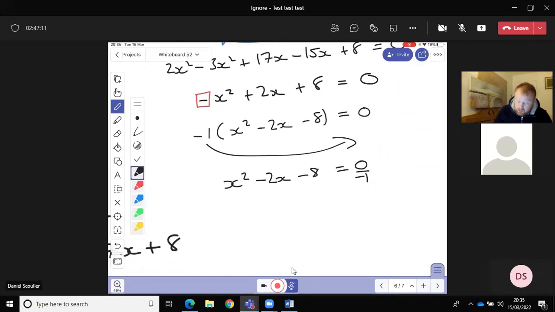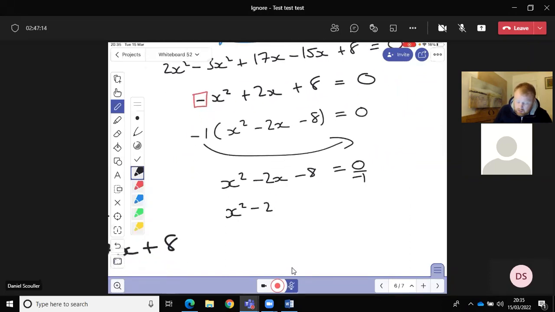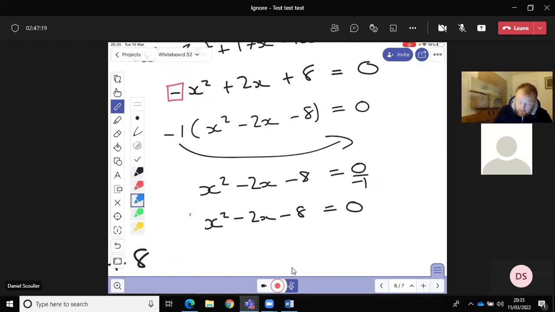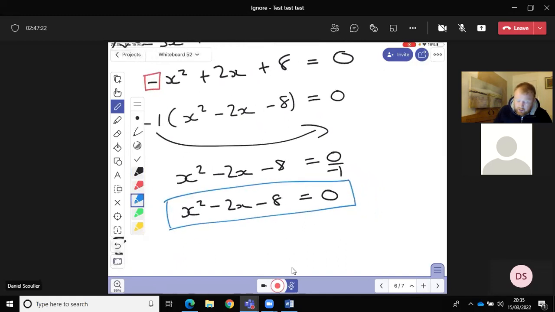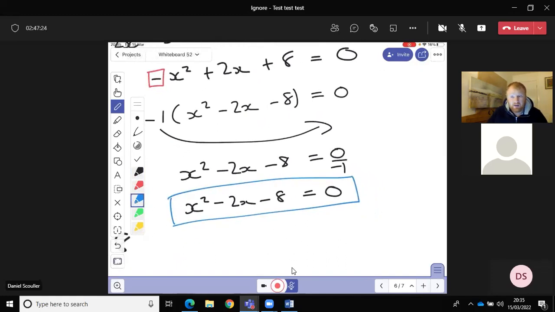Okay, and that just equals 0. So that can just disappear. Okay, and we've ended up with that term. We've finished with what it's asked us in the question to find. Okay, so we've found proof that x squared minus 2x minus 8 allows us to show that the area of the rectangle is equal to the area of the triangle. Okay, so given that the area of the rectangle is equal to that of the triangle, we've shown that to be true.